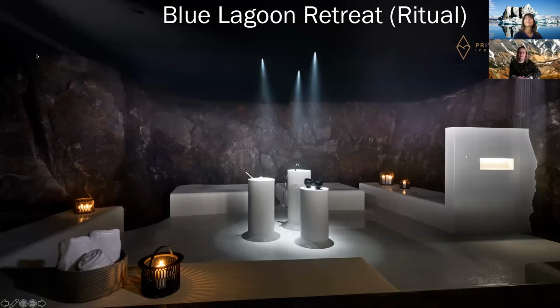So you get your own cabin with a shower room, amenities, you get access to the Blue Lagoon Retreat Spa and a private lagoon there, which is only accessible to these 12 cabins and hotel guests. And you also get access to go into the main lagoon. What we find is most people who go into the main lagoon have a look around for a minute or so and then come back in to the serenity of the retreat lagoon.